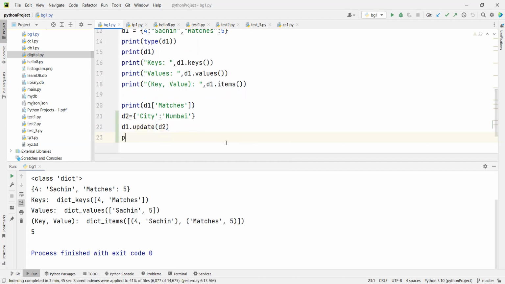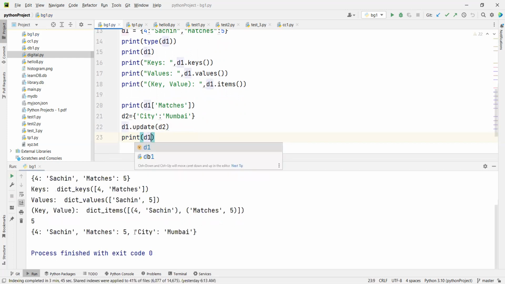Now when you print D1, it is updated with D2 values. Now what happened? City got added, right? So it had two values earlier, now you got three values. So you can keep on adding any number of key values from a dictionary to a given dictionary.